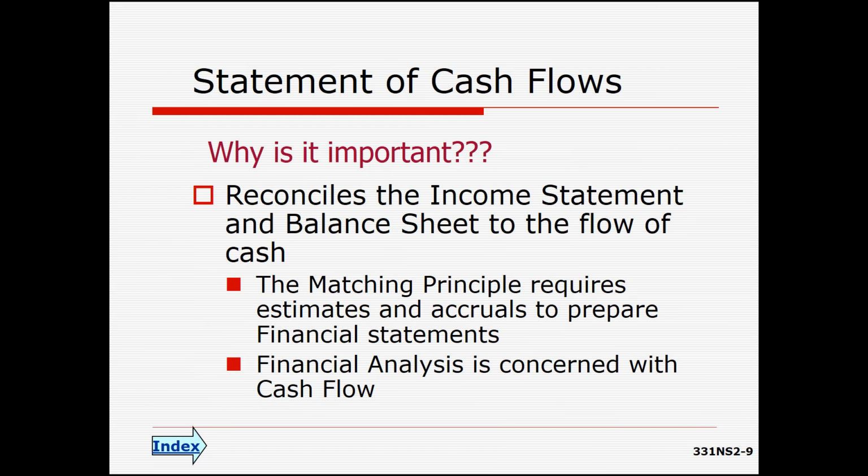This is an important statement since it's the only place where accounting numbers are reconciled to cash. Accounting's matching principle requires estimates and accruals. Financial analysis is concerned with cash flow. Balance sheets and income statements can and are manipulated. Cash cannot be manipulated. Either you have it or you don't. A firm needs to translate sales and earnings into cash.